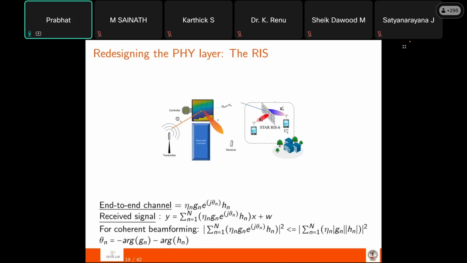Now if you assume that through this controller you can achieve coherent beamforming, you can utilize this inequality, and it says that this thing is always going to be equal to this thing if your phase is neutralized. So if the RIS can provide the mechanism through which you can neutralize the phase of the combined channel H and G, you can get the maximum value of this expression, which is actually this. I hope this is clear. This is achieved at a particular phase configuration where you are cancelling the phases of channel G and channel H.